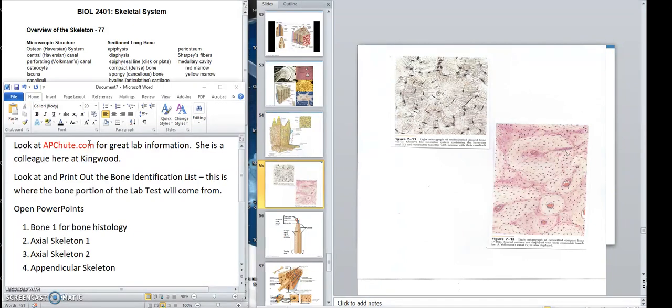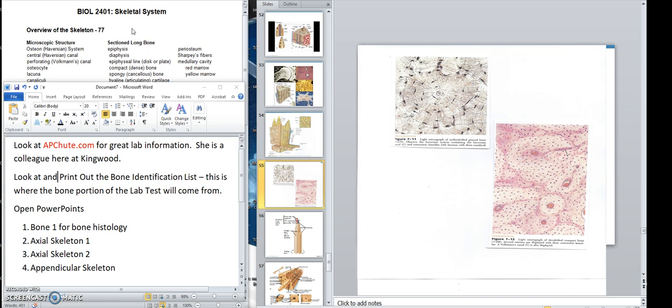Pull up AP Shute. Now, I'm going to hit this actually from her bone list. I always like to give credit. And what I'm going to do is try to walk through each of her structures and show you pictures. But I'd like for you to look at your textbook and do it on your own. Ideally, we'd be using the models in class, and this semester I can't. Next semester I can, because I'll do a hybrid course.